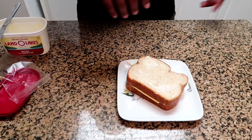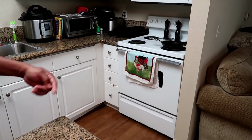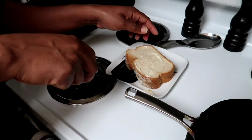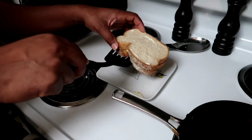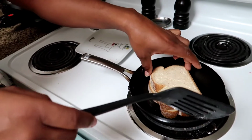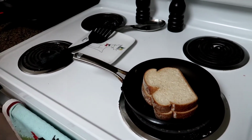And what you want to have going is a frying pan that's already on. All right, so we got our frying pan already on. No vegetable oil or anything in it, for the one I'm making. So just lay it in there. And the butter should just cook it evenly.